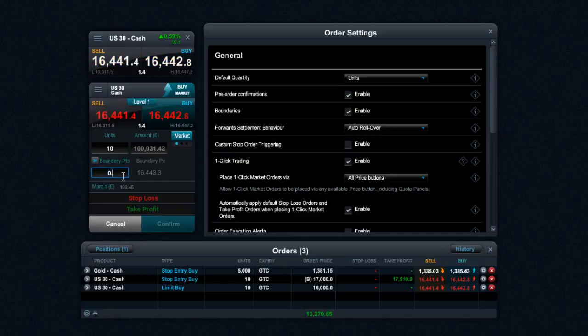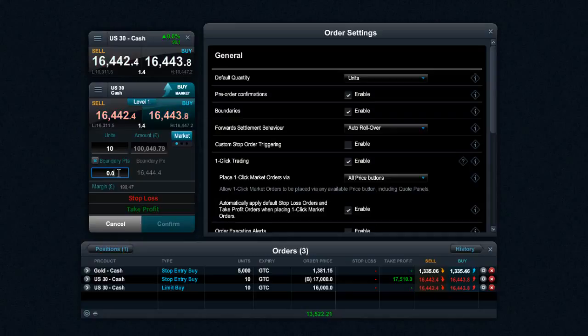For example, if I set that as 0.1, that would mean that if I tried to click confirm right now, if the execution price is more than 0.1 points away from what is visible on here, it would reject the trade. Now in a fast moving volatile market that can be quite tough, because if you're trying to get in at a specific point and the market moves more than 0.1, it's just going to keep on rejecting your trade. But again, for some traders they want to be very, very specific about what they do.